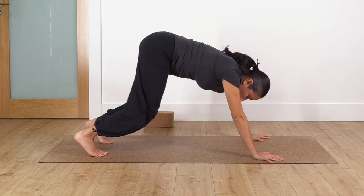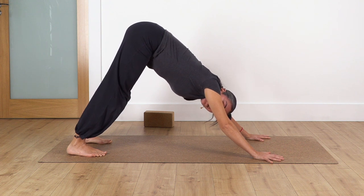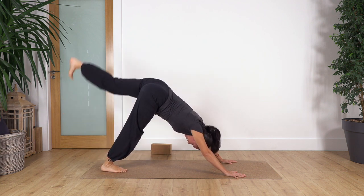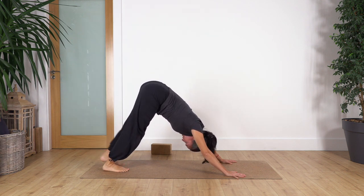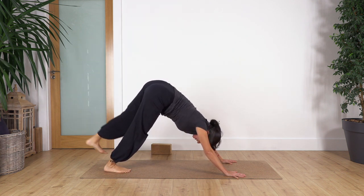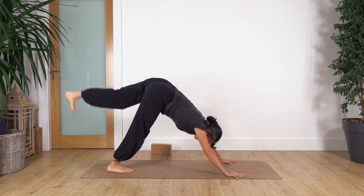We move on to downward dog. Press with your fingertips, not only with your wrist. You don't put the pressure on your wrist and you don't have pain in the wrist. So use your fingertips. Really press with your fingertips. And we go. Inhale. As you prepare, exhale, lift the right leg as far as you can go. Inhale down. Exhale, left and down. Right and down. Left and down. Right and down, left and down, right and down, and the left, and down.